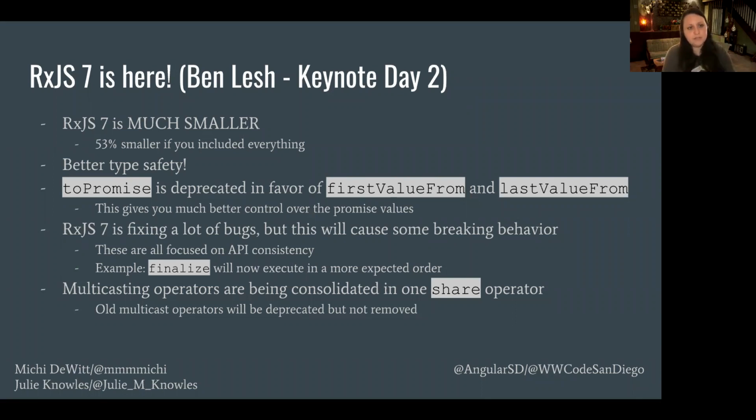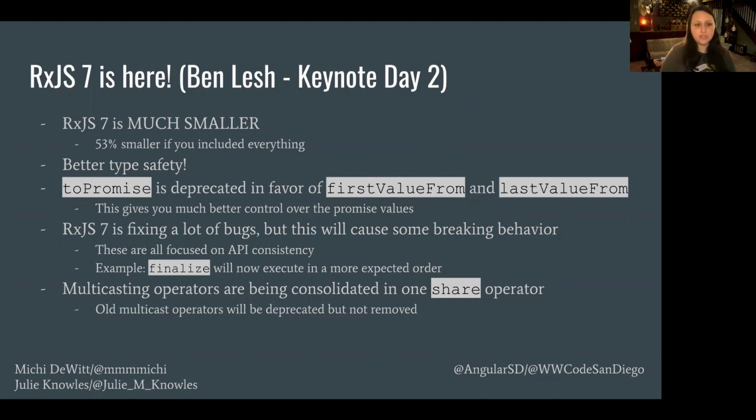One other thing they've done is that there is much better type safety. Previously they were using an older version of TypeScript, which just didn't give them all of the benefits of the latest versions of TypeScript. And there were just some issues with typing. Like if you wanted to do combineLatest and you had more than, I think, 8 subscriptions that you were combining, you'd have issues and you couldn't do more than that, or you'd lose the types for them. So that's not a problem anymore. Generally across the board, better type safety with RxJS 7.